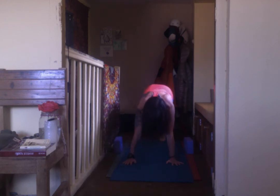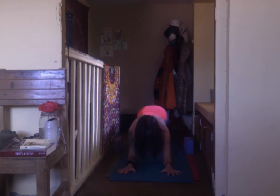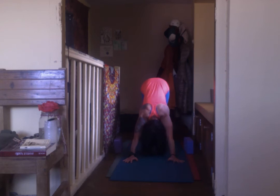Step to plank pose. Lower onto your elbows. Forearm plank squeeze. Lower the hips. Inhale. Exhale, downward facing dog. Bend your knees. Look towards your hands and lightly hop your way forward.